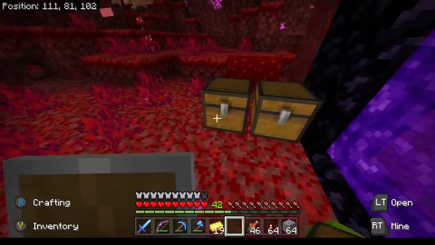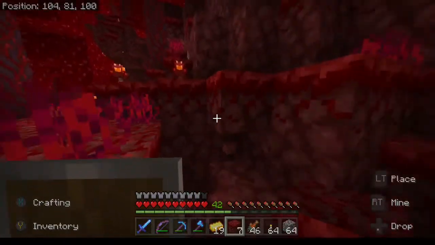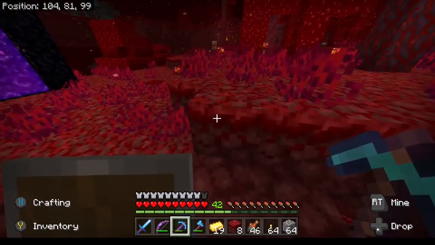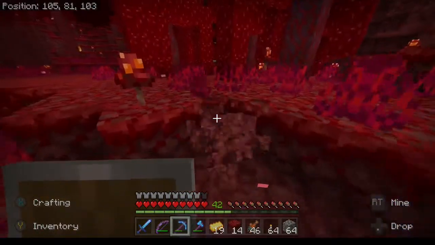Uh-oh. I don't know why he turned away. I got lucky. All right. So with silk touch, I can gather these, and then we'll be able to grow these crimson forest trees in the overworld, which would be pretty cool.